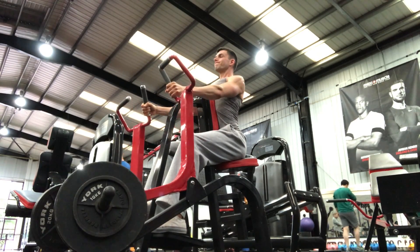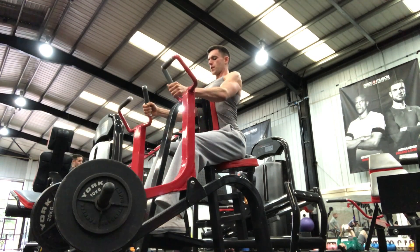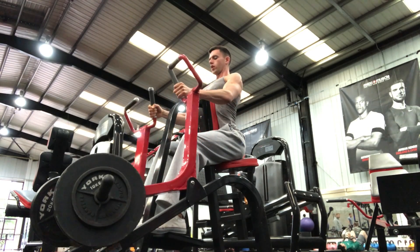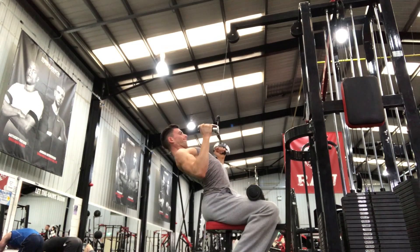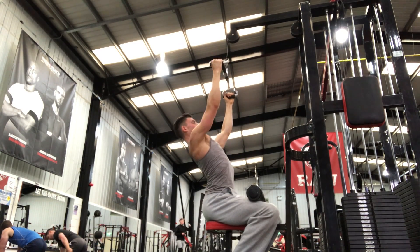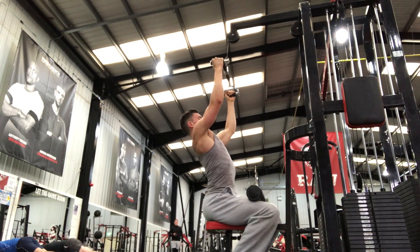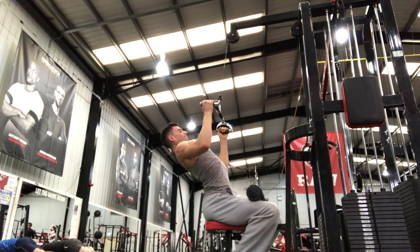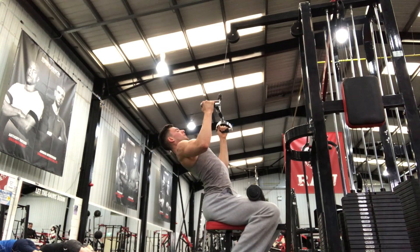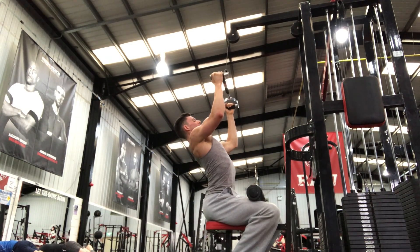As you can see with these plate-loaded low rows, I have my hands low on the handles and I'm starting each movement with a forceful retraction of the scapula as well as depression. I'm doing that with all my reps at roughly a 3-1-1-2 tempo and really trying to stick to that. Then we move into these sternum lat pulldowns — again focusing on depression then retraction — aiming to bring the handle down to my lower chest. I'm modifying the resistance curve by changing my body position, and these are really much tougher than regular lat pulldowns. I'm using a light weight and really just focusing on that contraction.